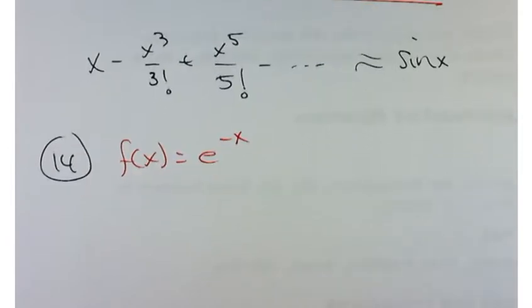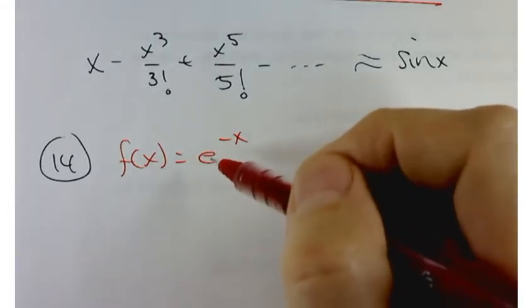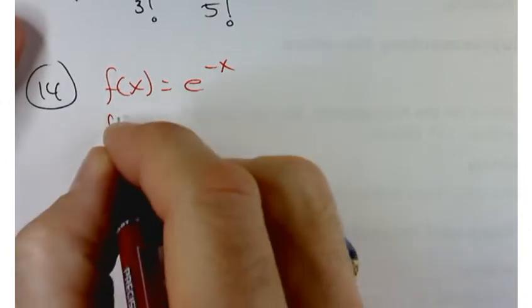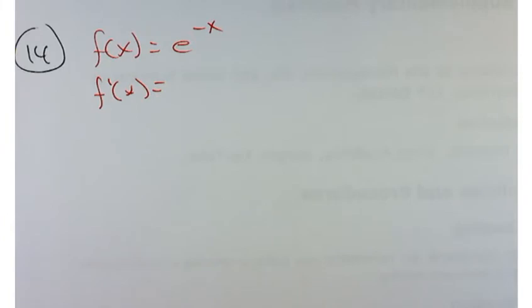Now, one of the things that I saw that I needed in working with this Taylor series polynomial is I'm going to need a bunch of derivatives. So let's start out by finding the derivatives. In problem number 14, I think they tell us they want n equals 5. So it wants to go up to the fifth term here. So let's start by finding some derivatives one at a time.